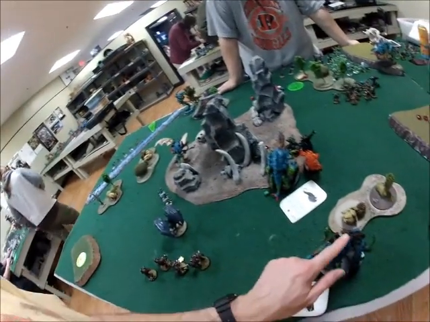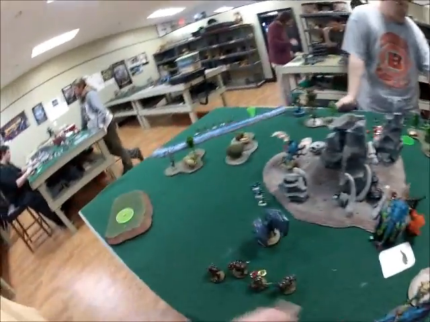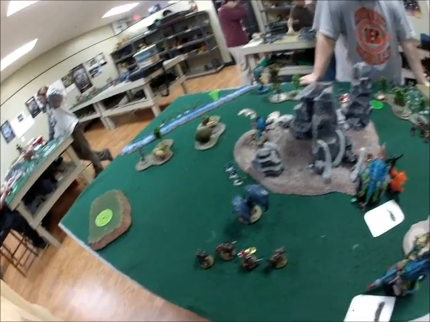Alright, so this guy's moved here. This guy's locked in combat. The crone did 1 wound and flew off. The Hive Tyrant killed a Chaos Spawn there and flew off the board.